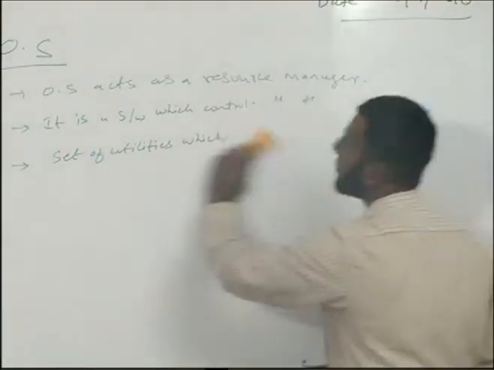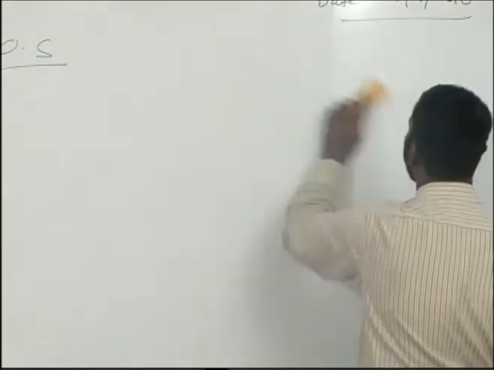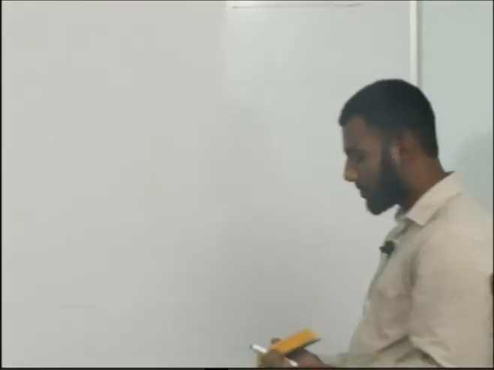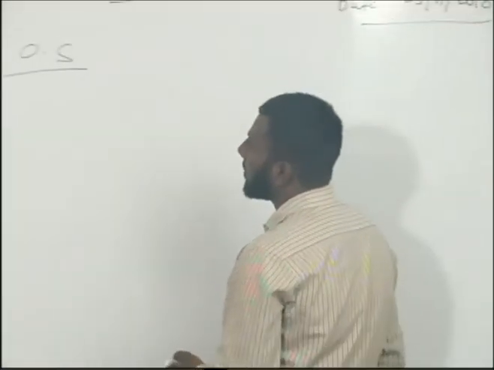Now let us understand what we mean by the operating system controlling the flow of execution. We know that according to the von Neumann architecture, which is based on the stored program concept, and also depends on a sequential flow of execution, it means whenever a program has been written, the program will be executed in the same order in which the instructions appear. So how is it possible to execute all the set of instructions sequentially? Now it is the operating system which is making it possible to execute all the set of instructions in a sequential manner.